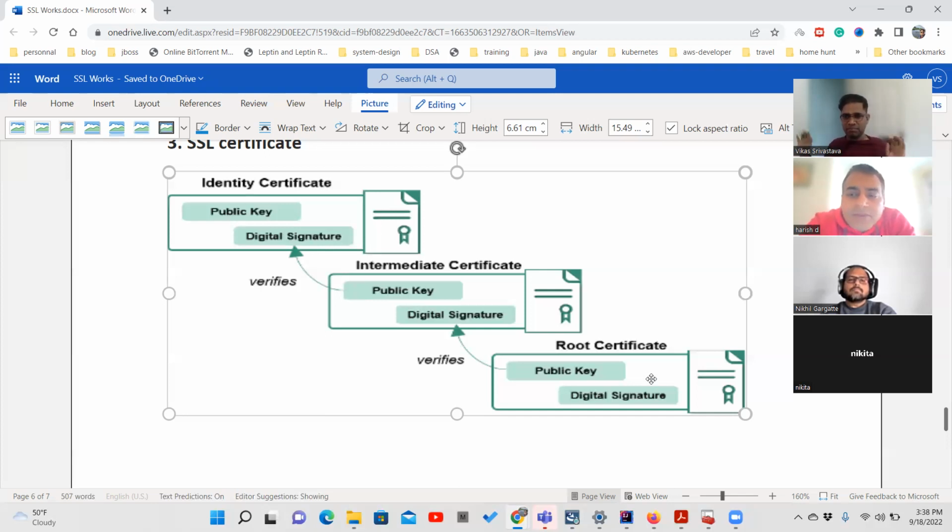I guess it comes with the operating system and the browsers too. The browsers also have the public key of these certificates. Yeah, of course. And I guess browsers must have access to the OS certificate key store. Of course. So when the OS has this information, the browser uses that public key of the root certificate to decrypt the intermediate certificate. And once it decrypts the intermediate certificate, it gets the public key of the intermediate certificate.